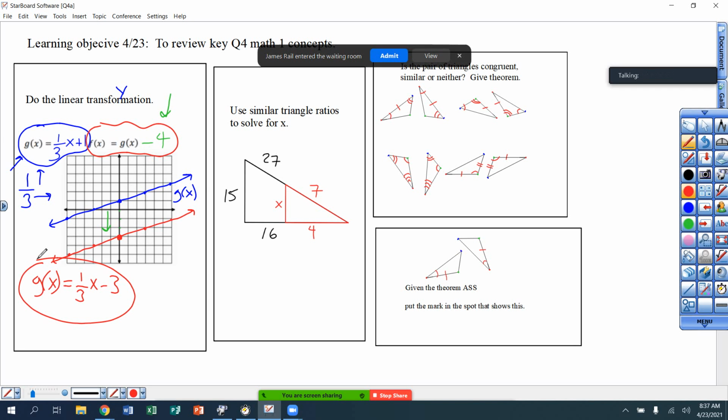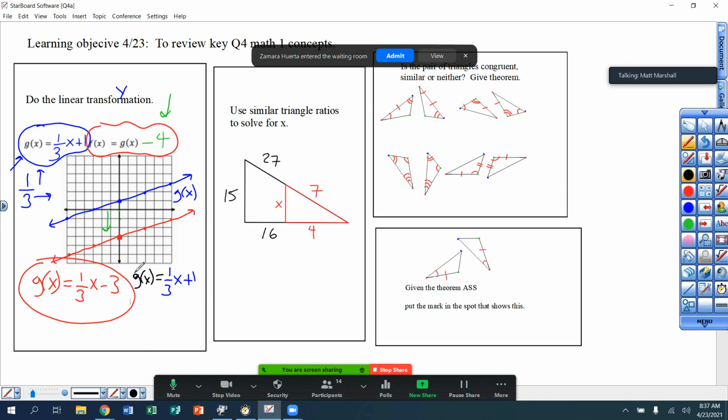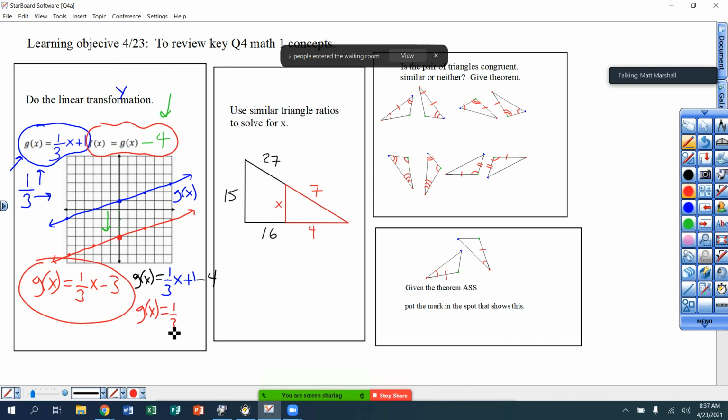So you get that by either looking at your slope and your new y-intercept after you've moved it down, or if they ask you to plug it in, you could do it the high-tech way. You could find that G of X by taking part of the blue one and plugging that in right there. In that math right there, that's really the high-tech way of finding out what that G line is.